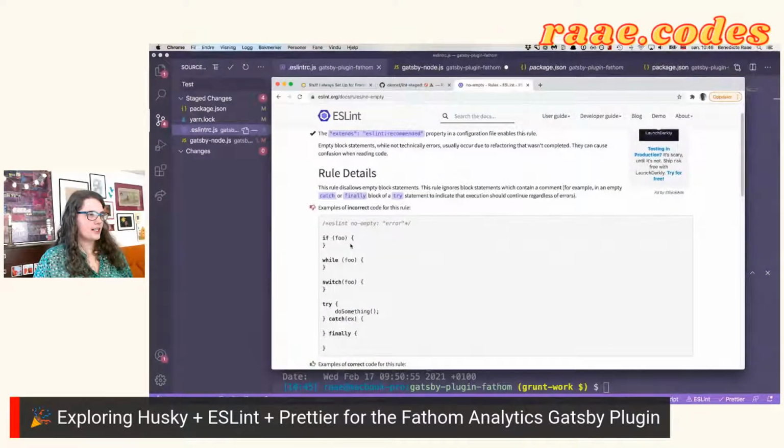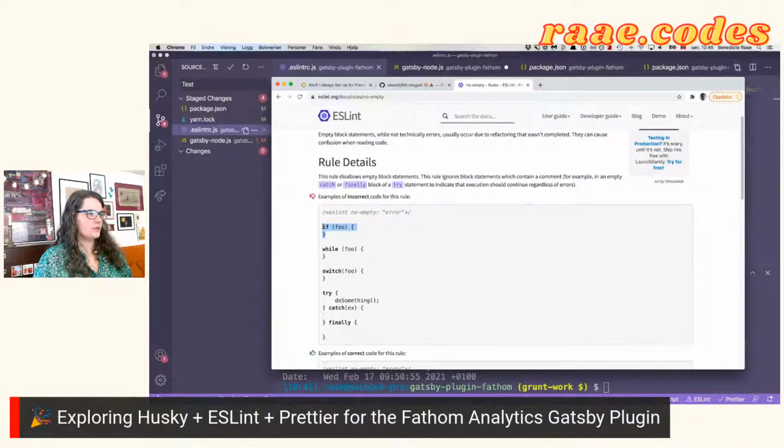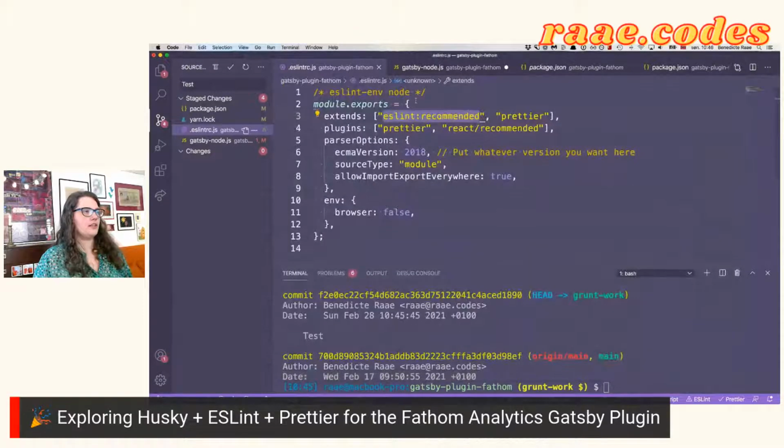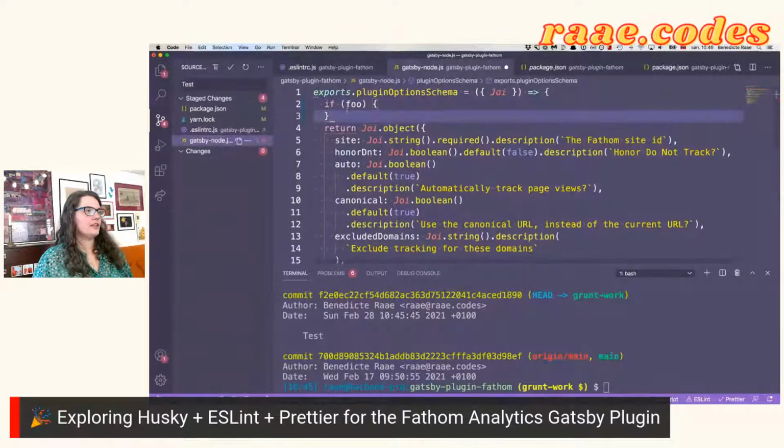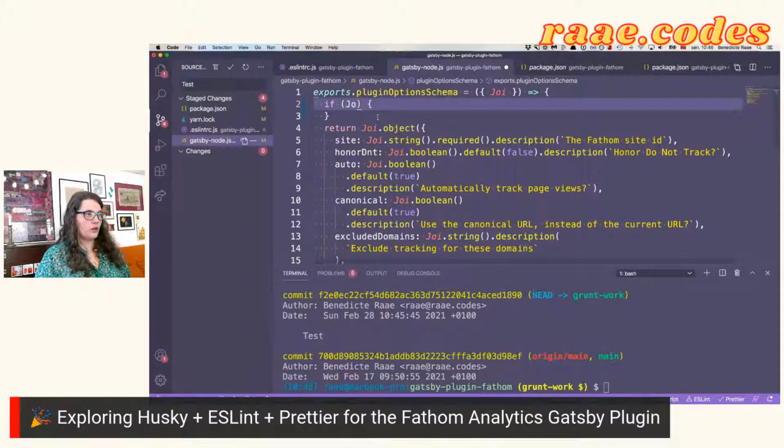This is the example of incorrect code for this rule. So if we do an if, and it's an empty block, then we'll commit all the files.